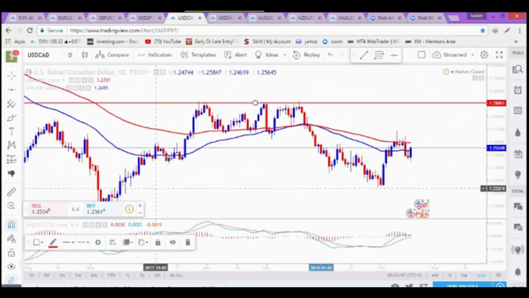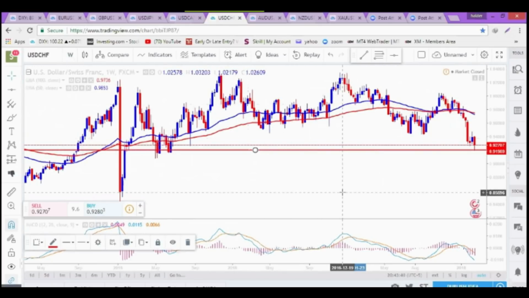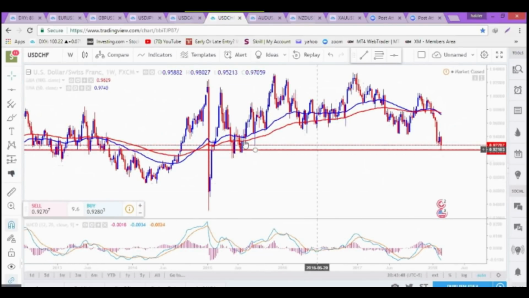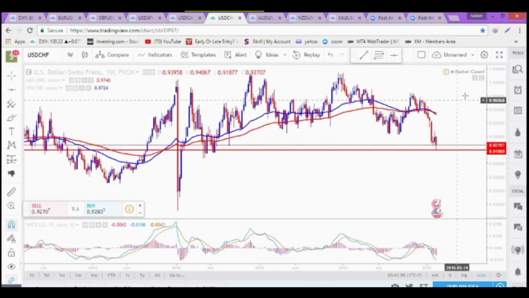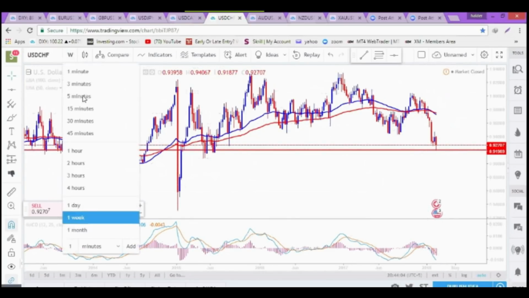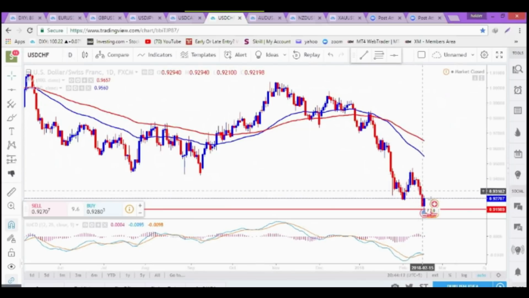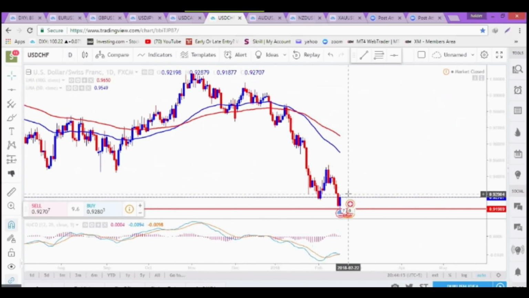Okay, I think we can move to the USD Swiss franc. Looking at the USD Swiss franc weekly chart, it's also on a very good support area. It's been there many times and changed its direction. Although I was bullish, and my target was even 1.00, the last week was disastrous for USD CHF. On the daily chart, it came down all the way, but luckily it closed in blue on Friday. With the US dollar movement, it's supposed to go up a bit, and then I think Wednesday will decide whether it can hold that upward movement, or it comes down.